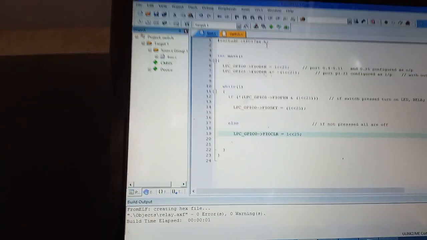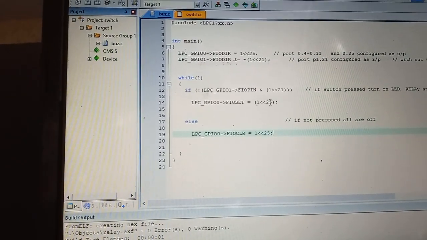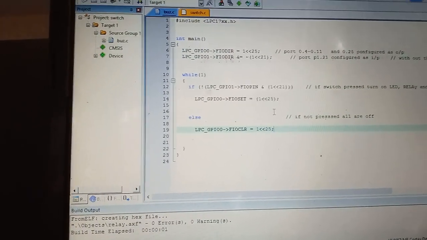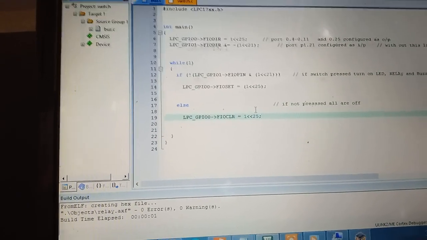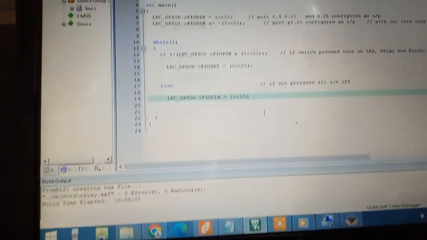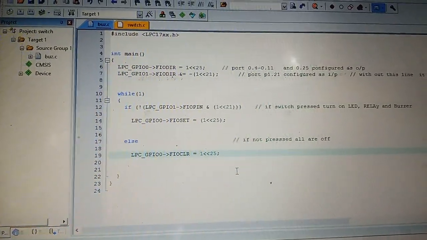You can combine all the three and you can write a program. So 3 times you have to write the same statement. So if 21 you turn on 25 which is connected to the relay, you use some other input key and you control LED, and use some other key and control buzzer. All the three you can combine and you can write a single program. So this is separate programs. If you want you can combine all the three and you can write, and it is given in the manual. You can refer to the manual and you can write different programs.